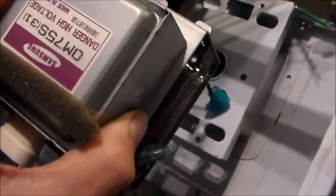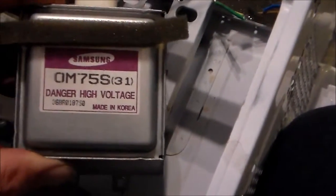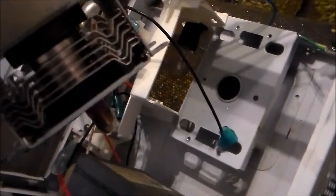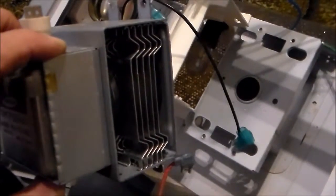As far as I know, there are only a couple of manufacturers of microwave guns about. This one's made in Korea. They might be made in various places. They make them in the northeast of England. Whichever microwave you buy, it'll have one of those microwave guns in it. So I wonder if there's anything that I could use for my purposes in there. As I say, that's a fully functioning object, because this was a fully functioning microwave when I took it apart.